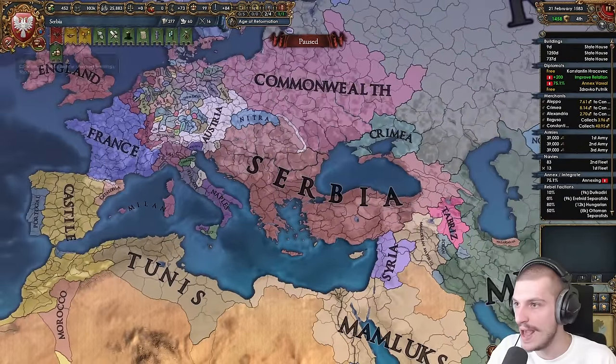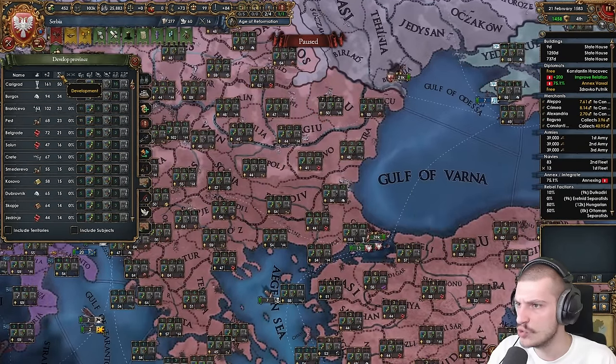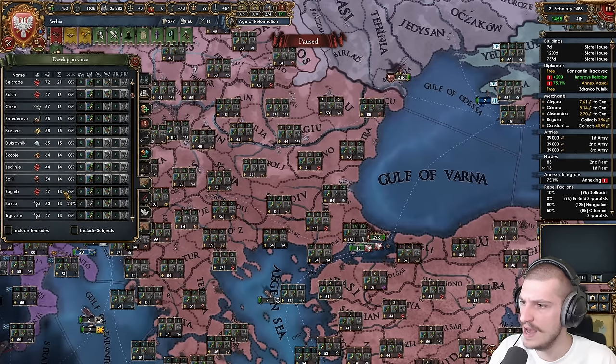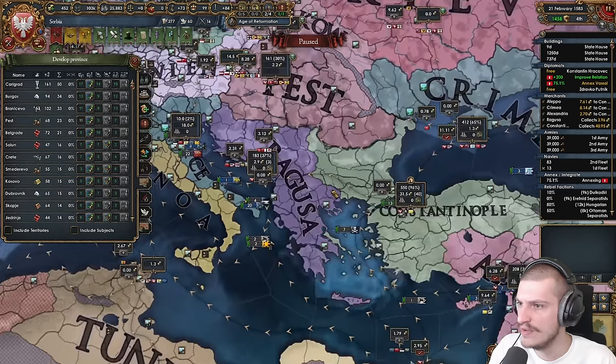Let's take a look at how good it actually is. First, let me take a look at autonomy. Autonomy is nice. Let's take a look at development as well. Yeah, lots of provinces, pretty high dev. Good job on that. Let me try and see where you spawned stuff, if you even did spawn stuff.